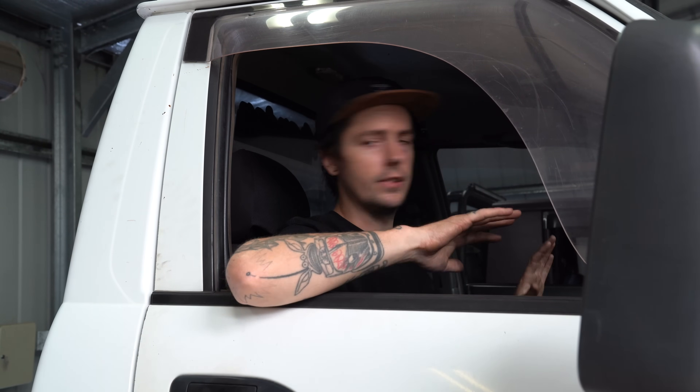Let's go for a quick drive and see how loud it is in the cab at the moment with that little side dump exhaust with no muffler or anything and no sound deadening. You can see that's pretty noisy, especially when that wastegate opens. Apologies for the shaky camera - I wanted to use my good mics for this, I'm using my good camera so I've just got it kind of sitting on the dash. It'll be good to compare that once we do all the work.